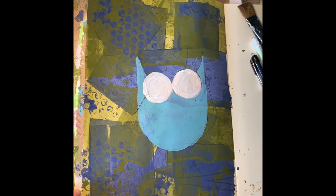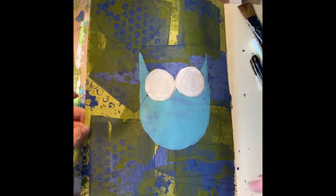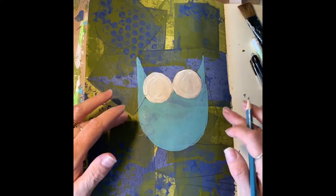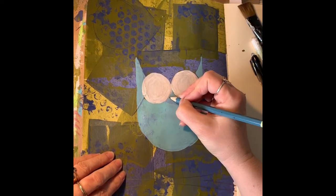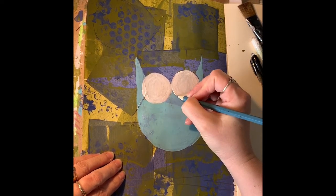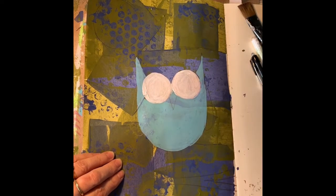And there we go. It doesn't have to be anything elaborate. That will do absolutely fine. So that's where he's going to sit. He's got his wings. One other thing he needs, obviously, he's an owl. He needs a beak. So just a triangle between the eyes to form his beak.